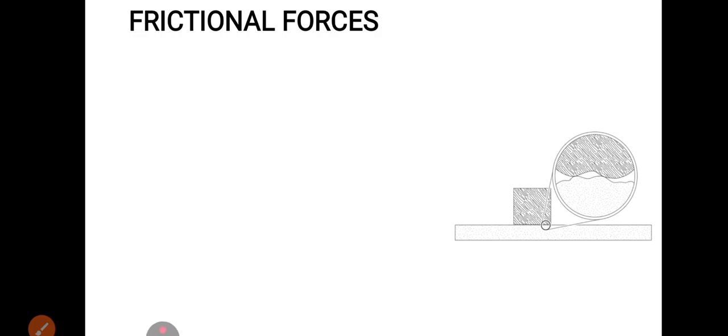Test lesson in physics on the topic of friction. So guys, be attentive because this is one of the simplest topics in Form 4. Friction force. What do you think it is? Because it's time to train your brain. What do you think friction force is?